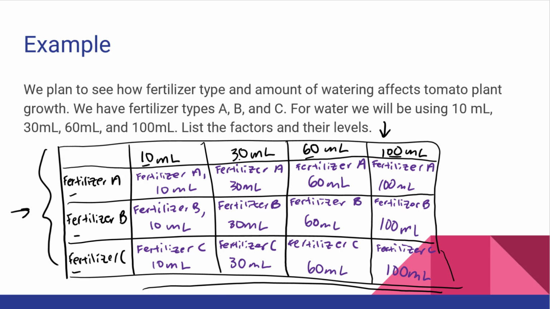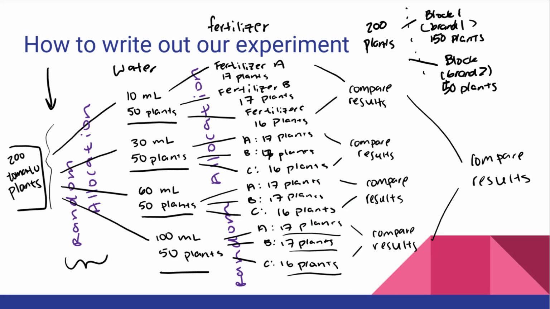for all 12 treatments. So when we write out our experiment, it looks a little bit crazy, but here we go. So first, what we do on this side is have all of our tomato plants listed out. So we have 200 tomato plants. We split it outwards by factor first. So our first factor, I have chosen water solely because we have 4 levels for water and 3 levels for fertilizer, and 200 is divisible by 4, so I just put water first. The order of the factors when you write your tree is arbitrary.